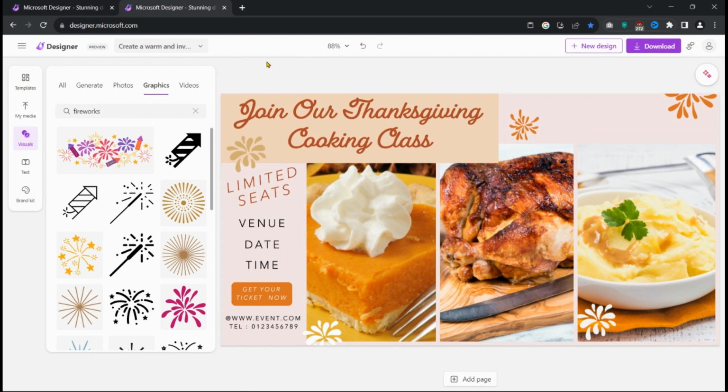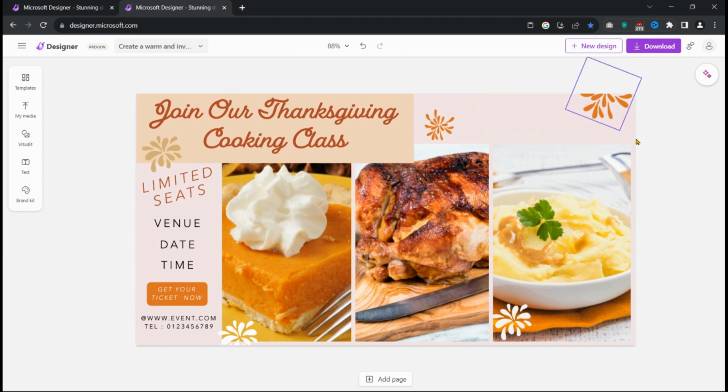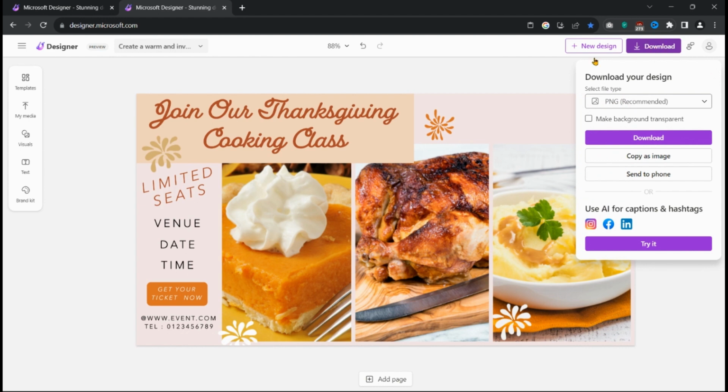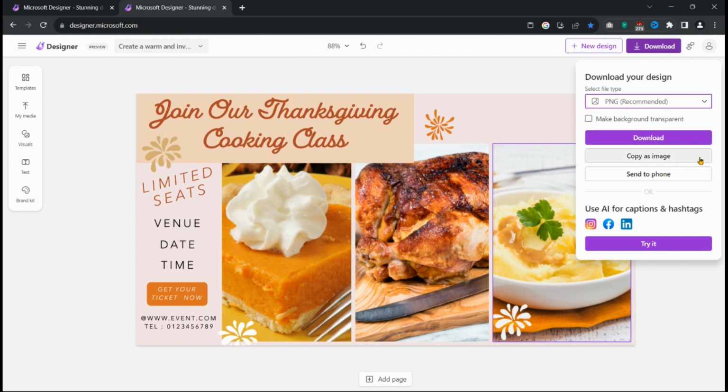Okay. So now how you download this leaflet. All you need to do is click here, download. Download as PNG, of course it's recommended. Click download here, or you can copy as image.